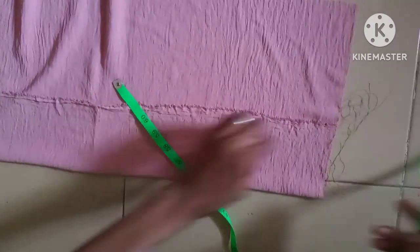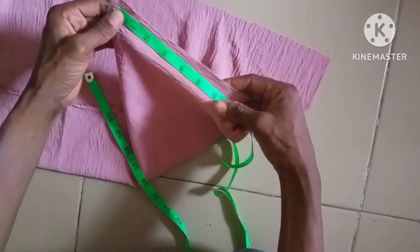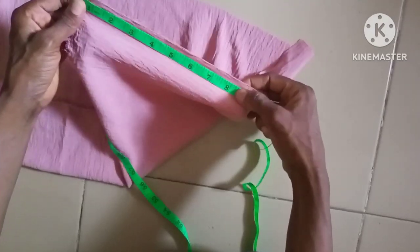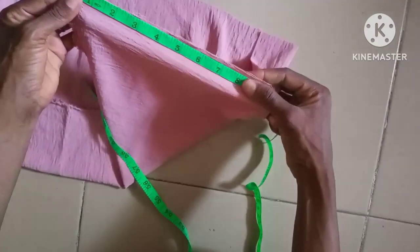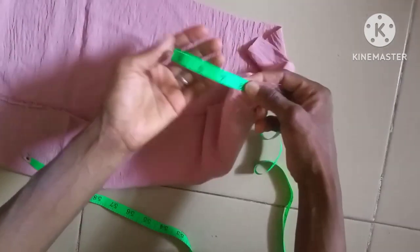You can see, so we are done with the skirt. It remains the band and the suspender. So to take the wideness of the suspender, I'll be making use of 4 inches. This is 4 inches. You know, when I folded it into 2, it's going to give me 4 inches.